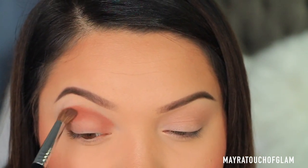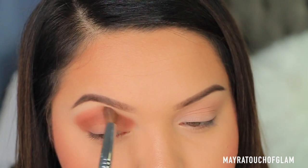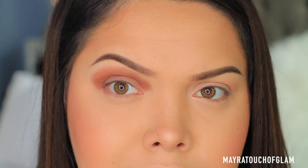As you can see, since I did use a very dense brush, it's not blending out nicely because it is very dark. It automatically just looks very harsh. By the way, this is something that I would always do to my eyes, but I figured it didn't look so flattering on me, so I kind of stopped doing it.